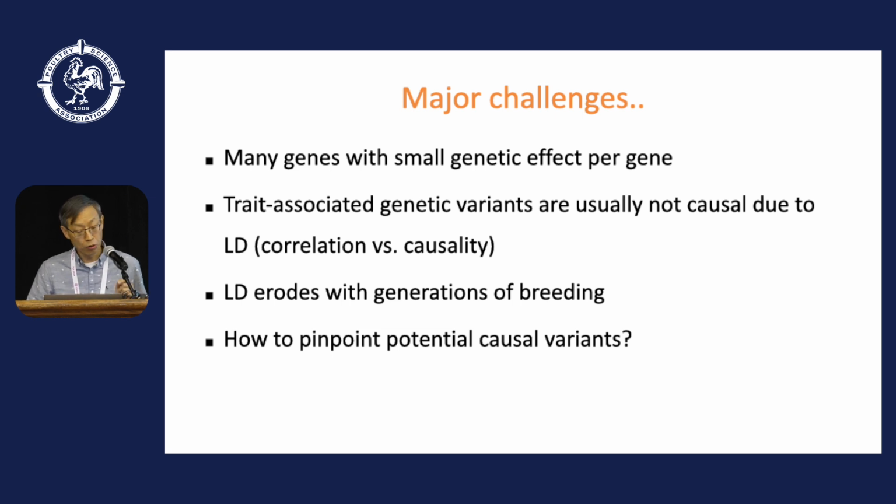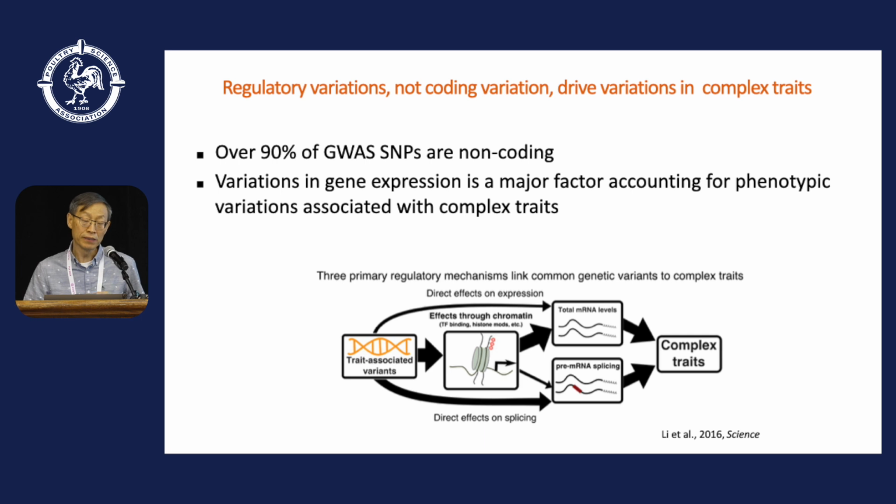So how can we pinpoint those potential causal variants, so that you don't have to worry about this? Every time you select that genetic variant, you would expect to have a genetic impact. For past decades, particularly in the biomedical field, people did genome-wide association analysis with large populations, on the order of a million individuals. They found that more than 90% of the associated SNPs are in non-coding regions, not in coding regions, right?